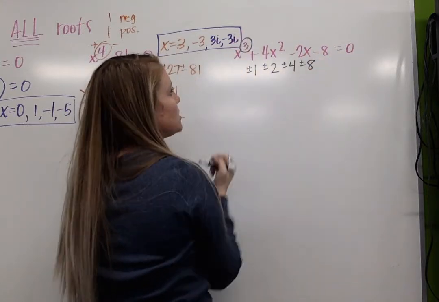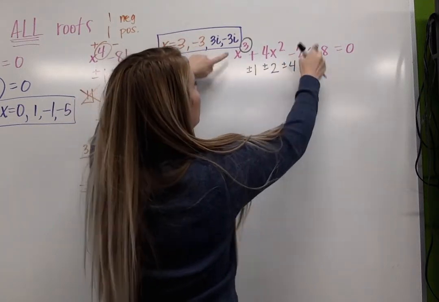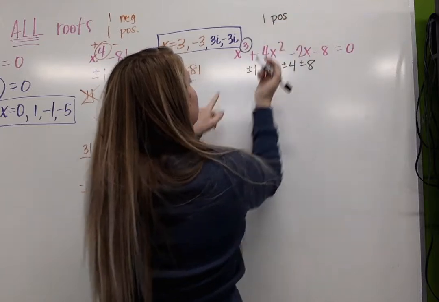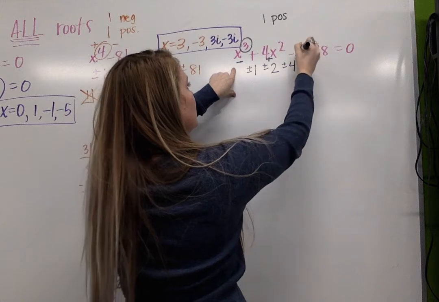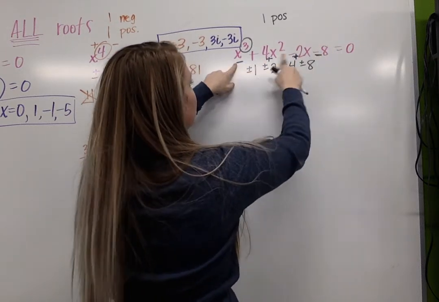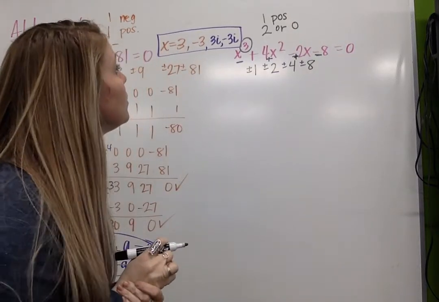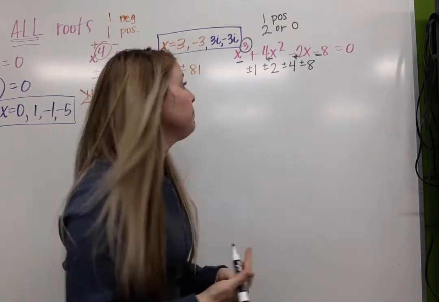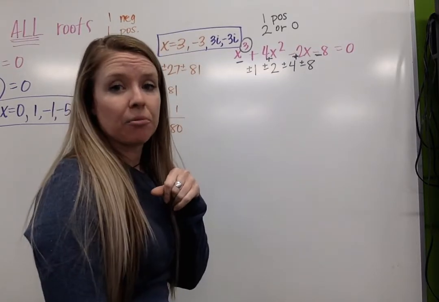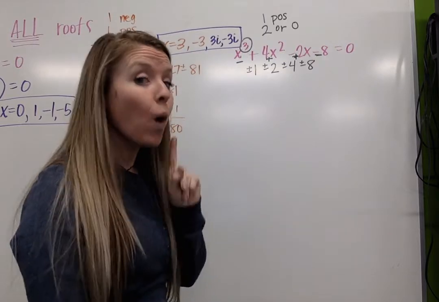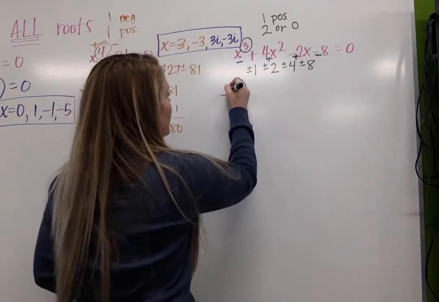Okay, we're looking for 3 answers. According to my Descartes rule, we've got 1 positive answer. And then when I plug in my negative x, this is going to be negative, positive, positive, negative. So we have 2 or 0 negative solutions. Okay? So I'm going to go ahead and start with my negative answer. If you have questions as to why I'm starting negative, hit me up with an email or ask in class. So I'm going to start with negative 1.